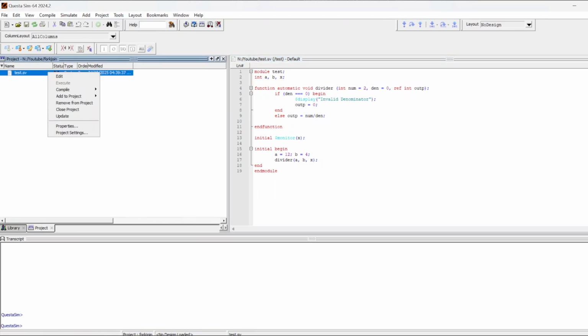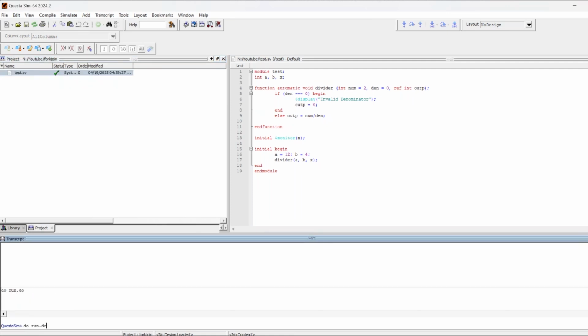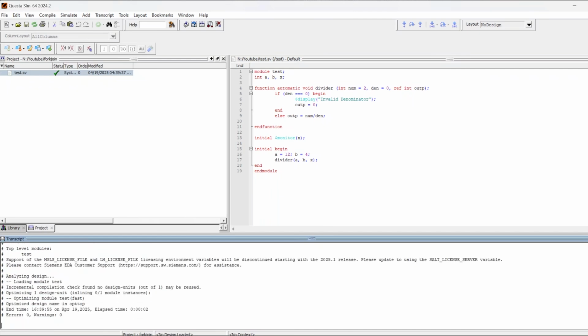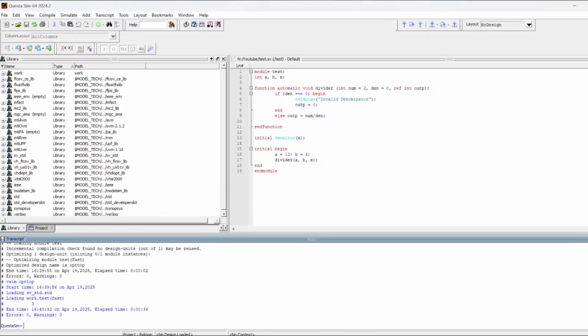So let's go ahead and check for any compilation error. Okay, now let's go ahead and run the code. So as you can see right here, the code is working just fine.